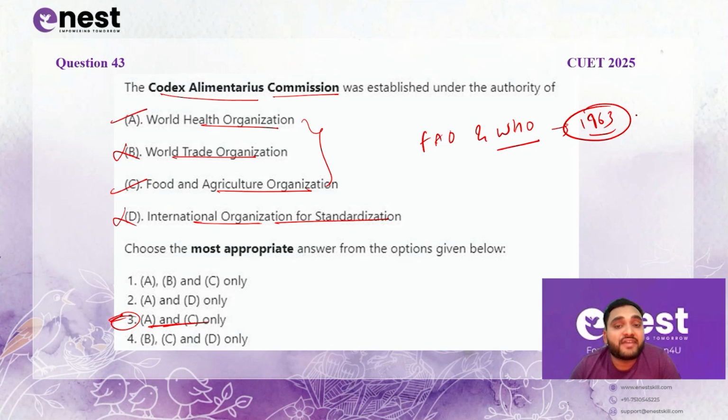And the third is to facilitate fair trade in food. Let's say India is producing something and USA is rejecting that food item continuously. So how will India be able to export their food item to USA? India needs to follow the standards set up by Codex Alimentarius Commission, and if they follow the procedure, the food produced will be of very high quality, which then will be accepted by US or any other bigger country. So this is how it will promote fair trade among different countries. I hope the option was clear to all of you.